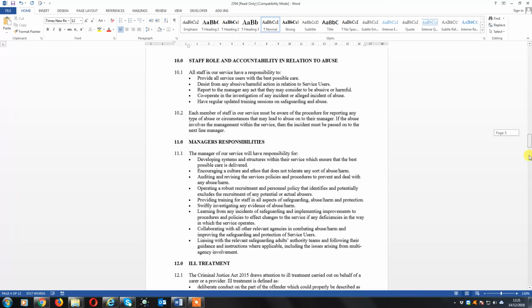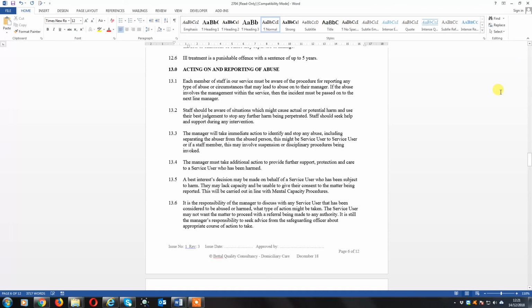So what we're going to do next is move on to our next video, which will be the key lines of inquiry and how we take the inspection framework, the questions around safe, effective, caring, responsive and well led, pair them up with a document, and then provide direct evidence of what the service should be doing within a policy or procedure to meet the key lines of inquiry. So moving on to the next video.